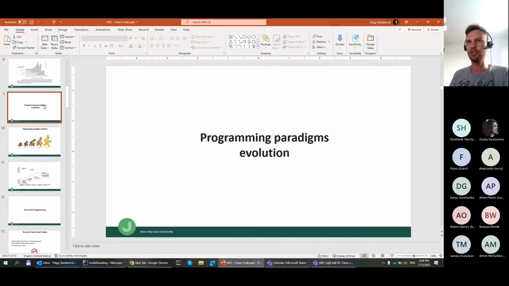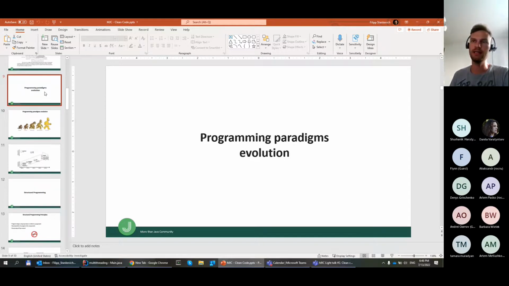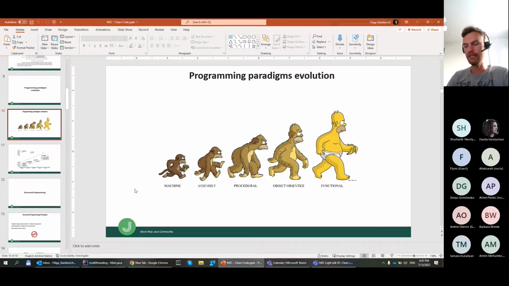And the question is how we can write maintainable code. Programming started in the early 50s of the past century, and there was no clear understanding of how to write good code, and then people started to think about how to write better code that has fewer errors, that is less error prone.